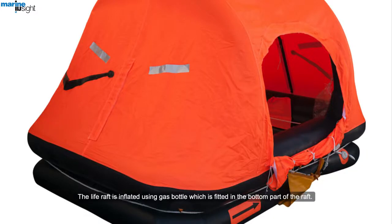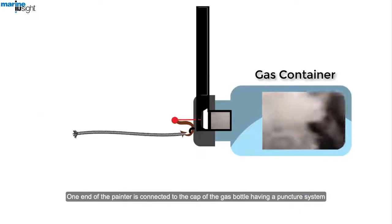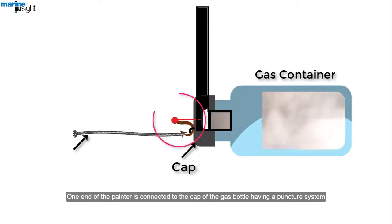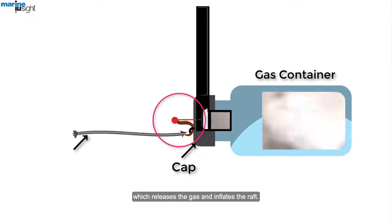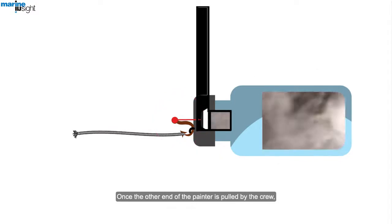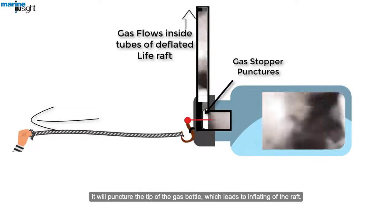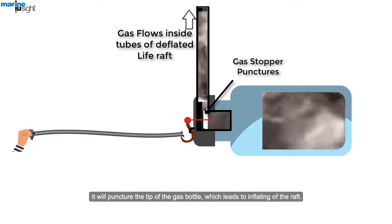The life raft is inflated using a gas bottle which is fitted in the bottom part of the raft. One end of the painter is connected to the cap of the gas bottle, having a puncture system which releases the gas and inflates the raft. Once the other end of the painter is pulled by the crew, it will puncture the tip of the gas bottle, which leads to inflating of the raft.